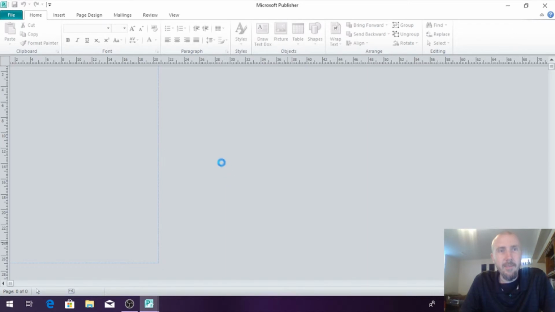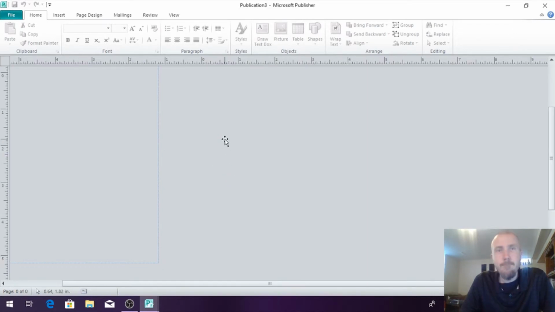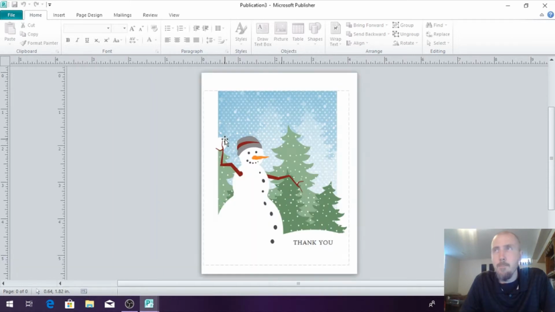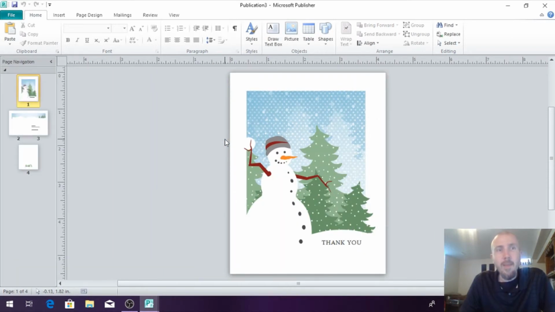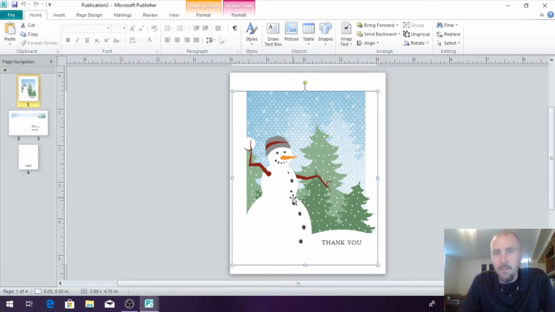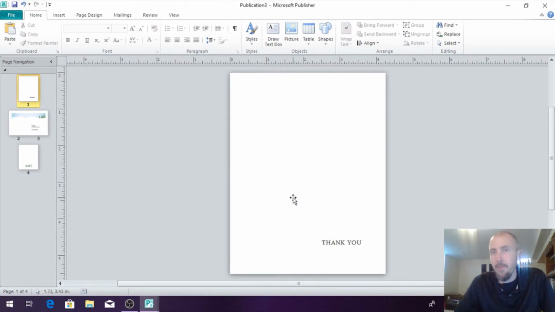Quarter fold, nice. This is what we want. In this one, if you notice over here at the side, it's got the front, the inside, and the back of the card. So what we would want to do is delete, I don't know if this would delete the snowman, there we go.